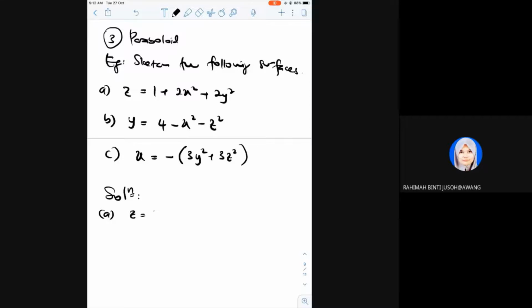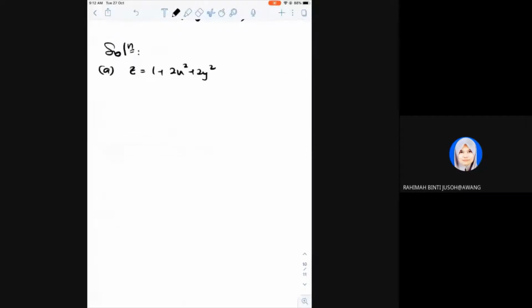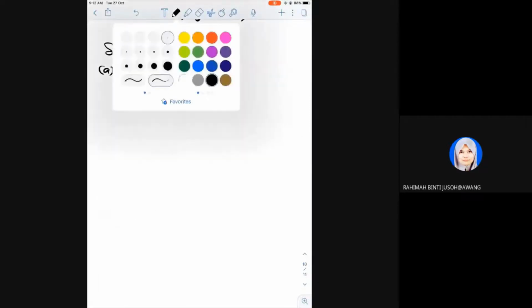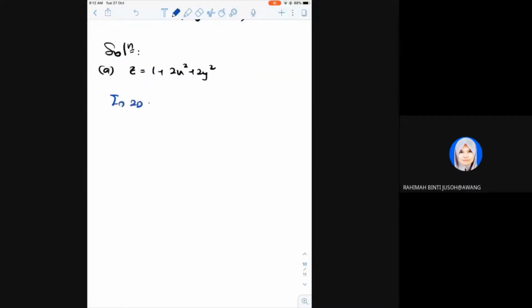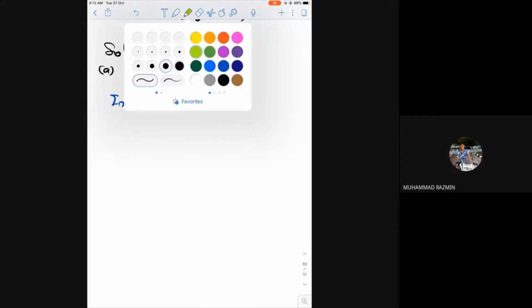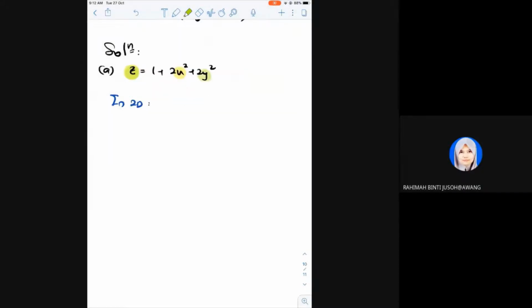Z equals to 1 plus 2x squared plus 2y squared. Okay guys, let's say lah you blur dalam test, you tak ingat bentuk apa, tak ingat langsung. Ha, you buat graph in 2D. In 2D, so bila in 2D maksudnya hanya dua paksi yang terlibat. Okay, so dia mestilah couple guys, pasangan dia, dia mestilah couple sama ada Z dengan X ataupun Z dengan Y. Okay, dia sama ada macam tu. Okay, so in 2D, you just pick one example. Okay, let's say on XZ plane. Okay, you boleh ambil either one, tak kisah. Tak perlu buat dua-dua pun, ambil salah satu je. Sama ada on XZ plane or on YZ plane.